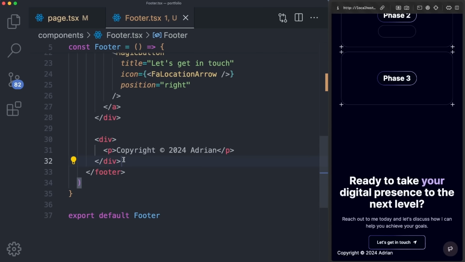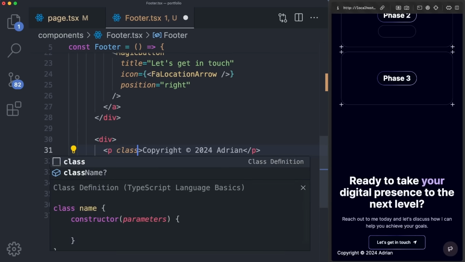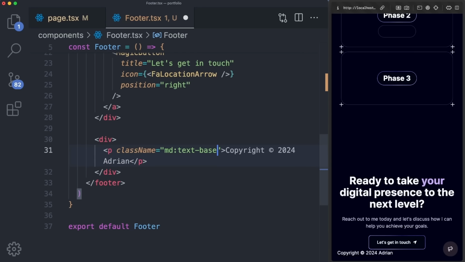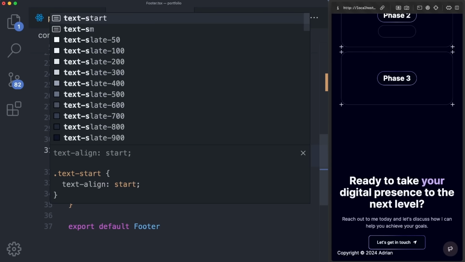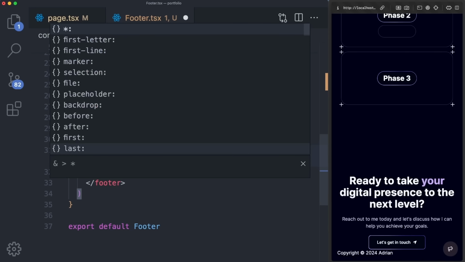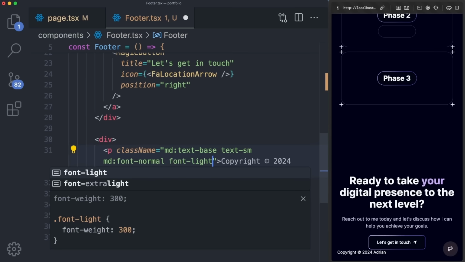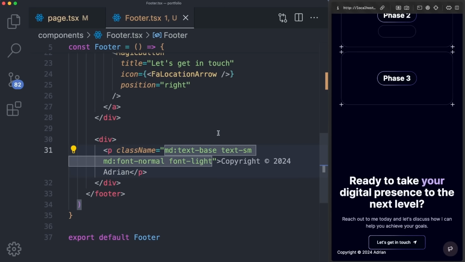There we go. Let's style that a bit further by giving it a class name equal to, on medium devices, text-base, otherwise text-small, on medium devices, font-normal, and typically font-light, as we don't want it to stand out too much.